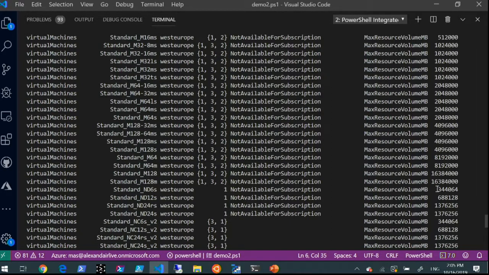So I checked with all the other MVPs that I know that usually use the West Europe region with those VM sizes, and everything works for them. And I was really puzzled, like, what's the problem, right? Same subscription, same rules for both of us. The only difference, and I didn't know that, is that they activated their subscription just 2 months before me, and different rules applied at that time. Azure just changed something and restricted it.